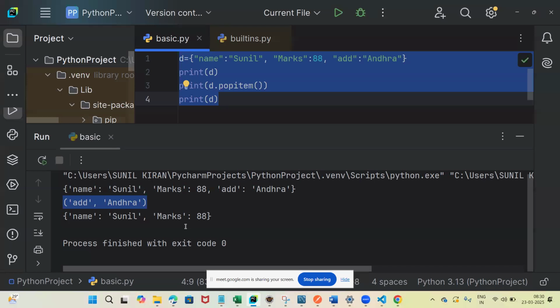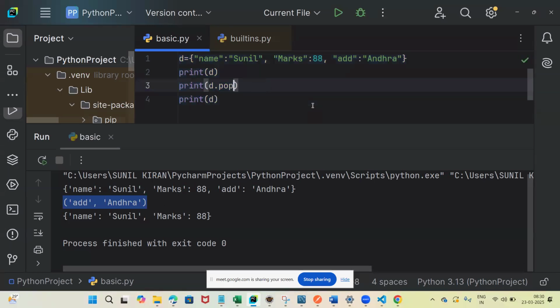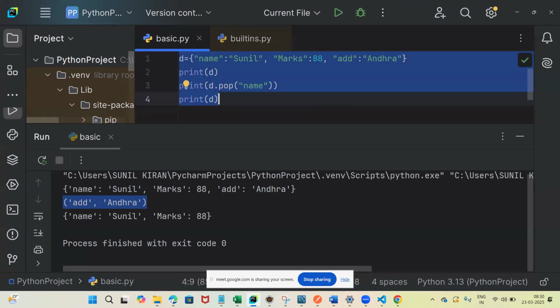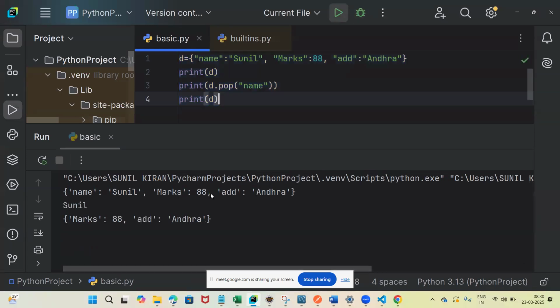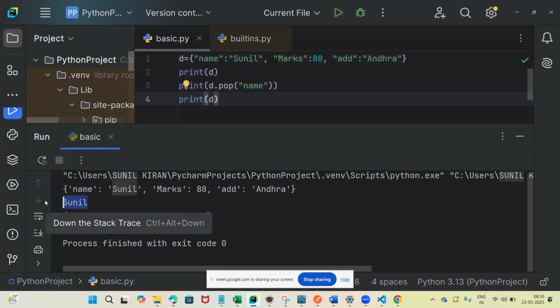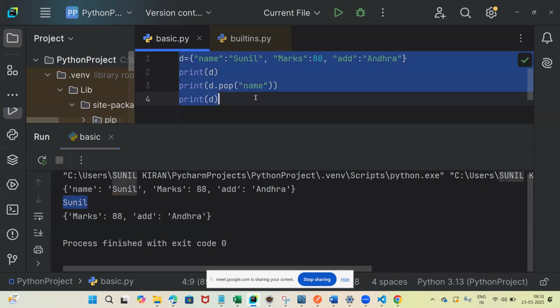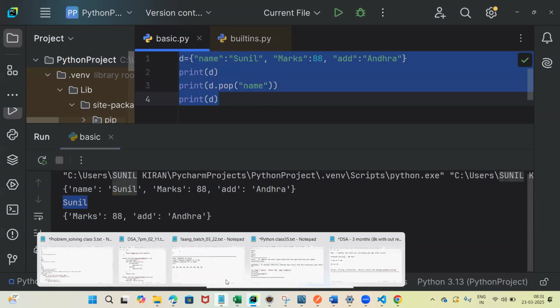It is showing what was removed. In pop also it's doing the same thing, right? The respective value only. See? Clear?